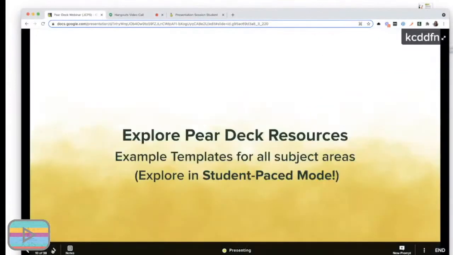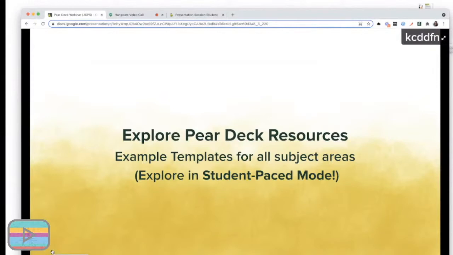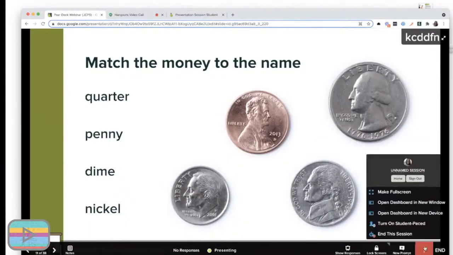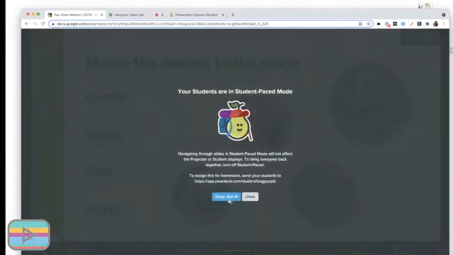So we'll keep moving forward, and we're going to take about a minute here and explore these PearDeck resources. I'm absolutely going to turn this session onto student pace mode after this webinar, so you can always come in and move through it just by using that code in the top right-hand corner. You'll be able to come in and move through all of this and review all of it on your own. But I'm going to go ahead and model turning on student pace mode. So I'm going to click the More Options button and turn on student pace mode.